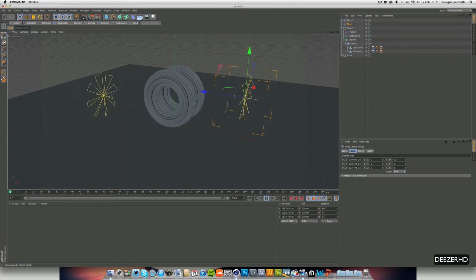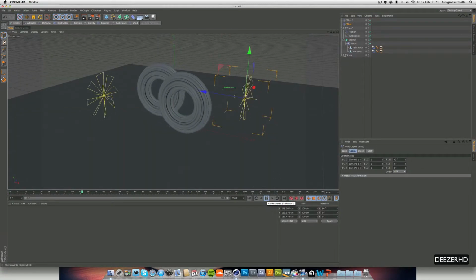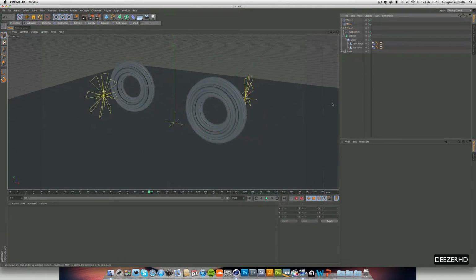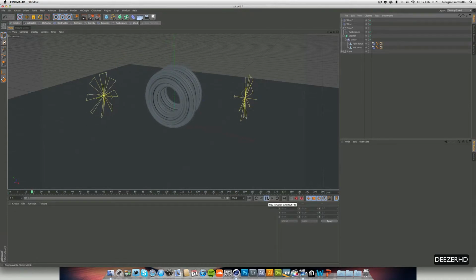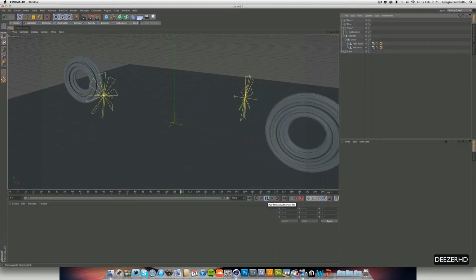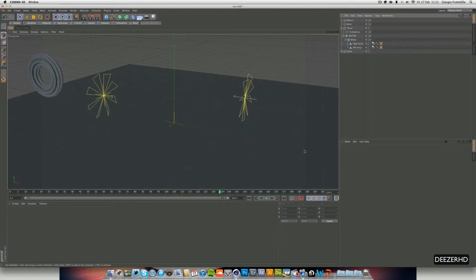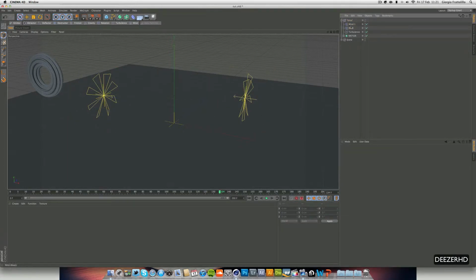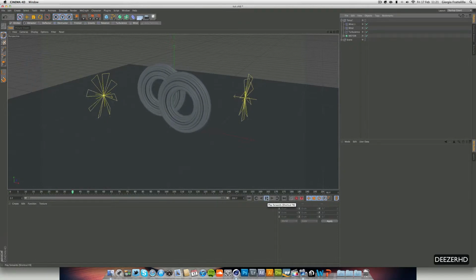So now they'll move a bit quicker. Obviously they're not moving that quickly, but say if we were to delete our friction, because that's making it grip to the surface a bit more, we can have a bit more of a free movement, which is all good. So we can put both of our winds into our torus. So now we've got all of our particle displacers here. They're mainly used with Particle World, but you can use it for other things. So there's our animating done.